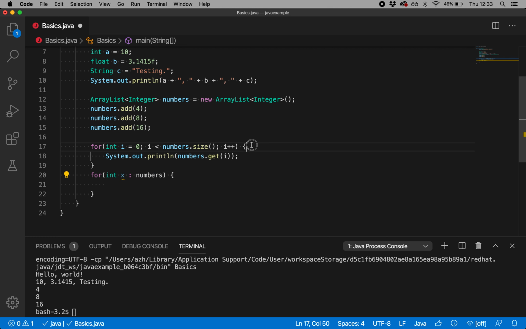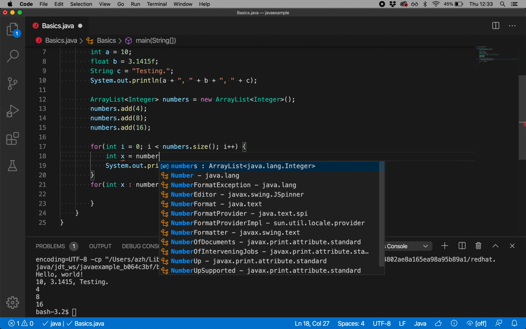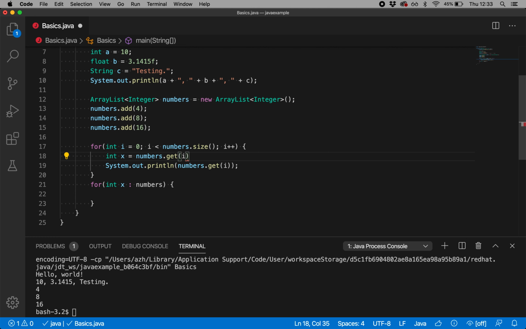So this is effectively doing the same thing as this, except it's also helping us save a little bit of effort by saying int x equals numbers.get(i), and then you would replace that with x. Okay, so it's effectively the same thing.